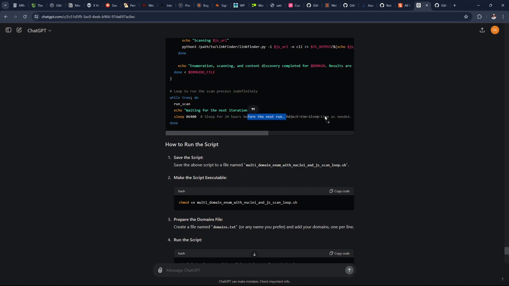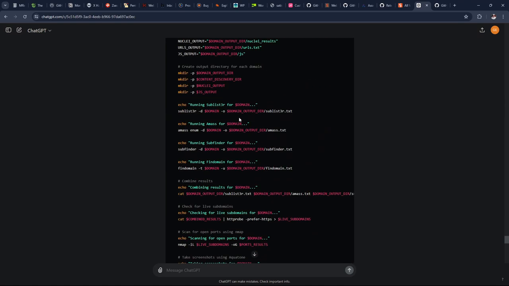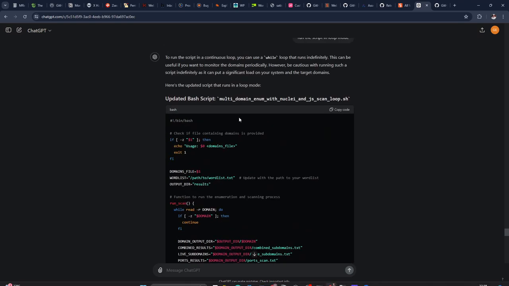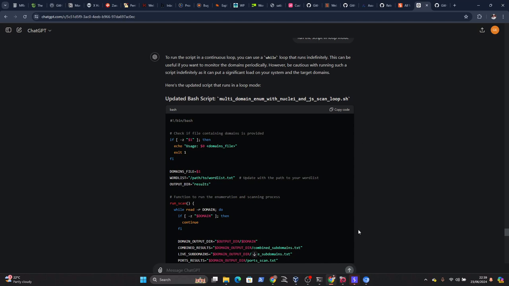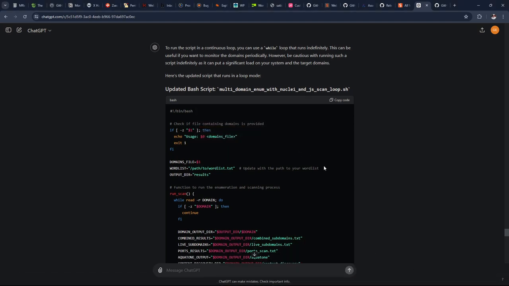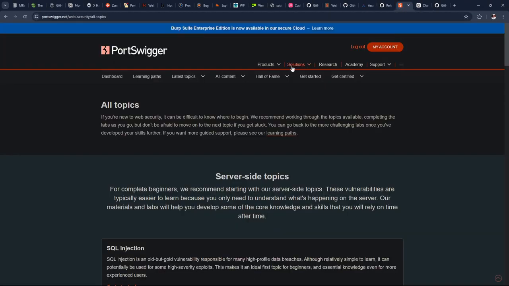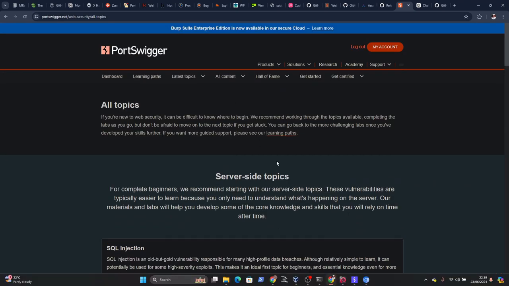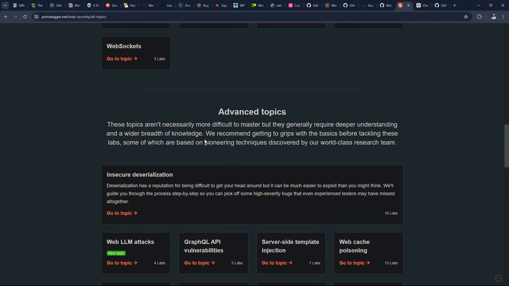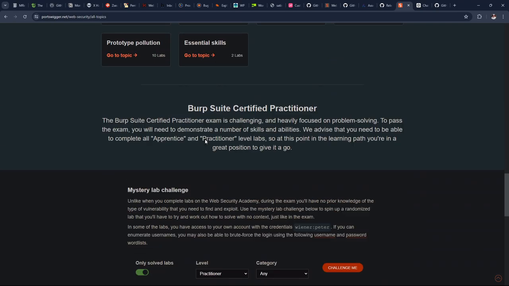You can adjust the sleep time as needed depending on your need, and that's how you end up having an automation script that can be helpful as you look for the real vulnerabilities. The automation script is looking for the low-hanging fruits on the other end.